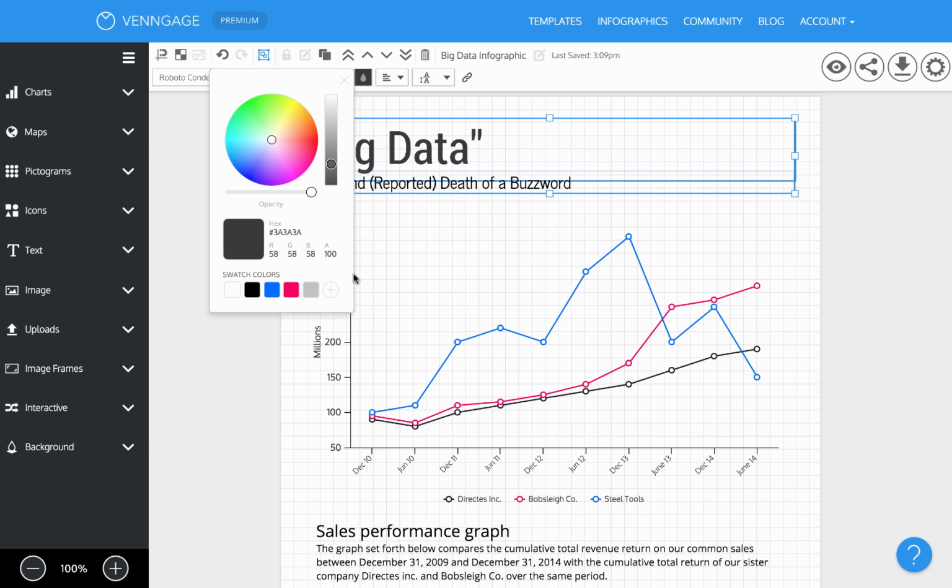And while we're here, I'm just going to save a couple of these swatches since I know I'll be using them a lot. I already have a color palette planned out. So just click on the little plus sign to add that in. And if you make a mistake, click on the delete button. You can just click the X button like right here.